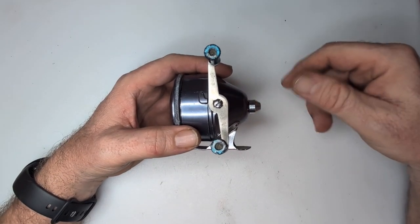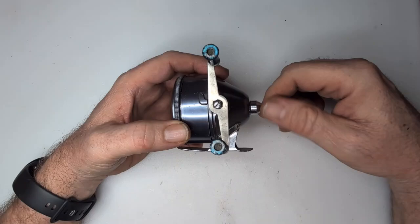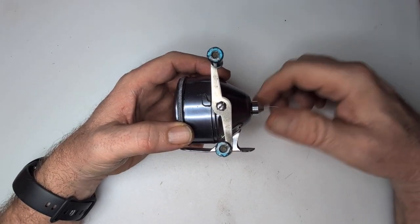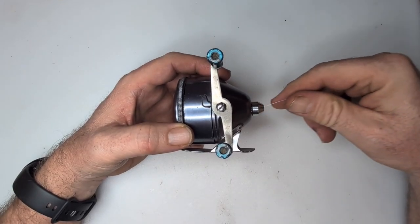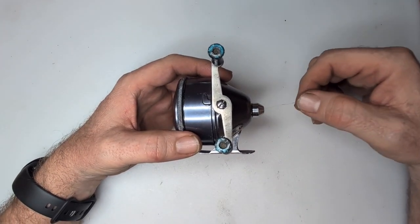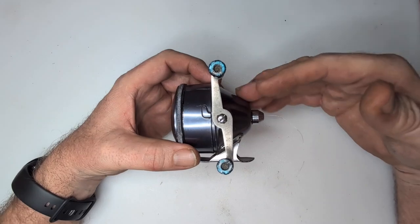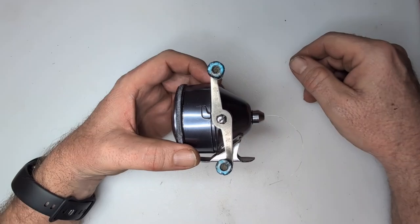So he started a business called E.F. Small & Sons in Boston, but a lot of his reels were maybe manufactured elsewhere and certainly sold under different names. So there were reels that he designed that were sold by Ocean City, one called the Spin-Along. Some of you are familiar with the Holiday reels, like I think there was a Holiday 50 or whatever, kind of really aerodynamic bullet-shaped reels that were Small's designs that were sold through the Holiday Reel Company, and in that case were actually made overseas.